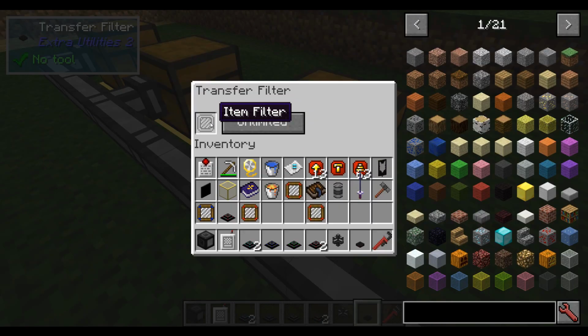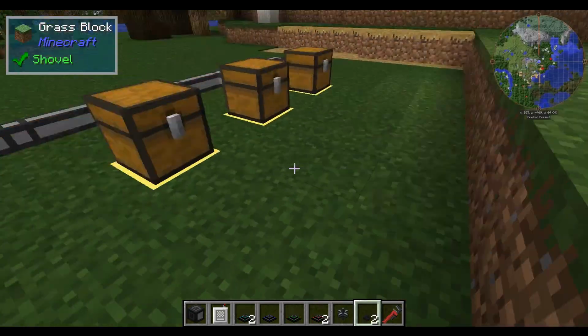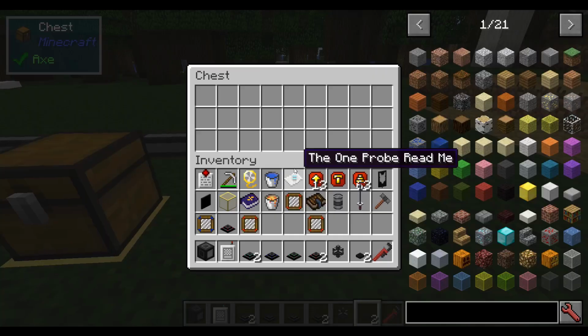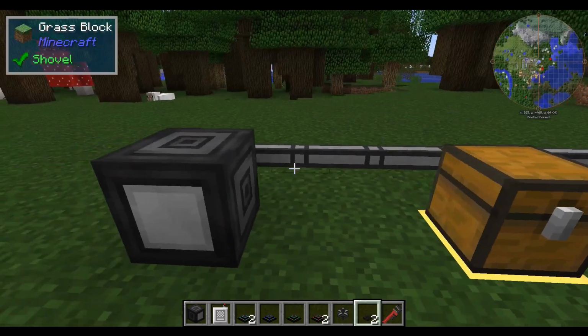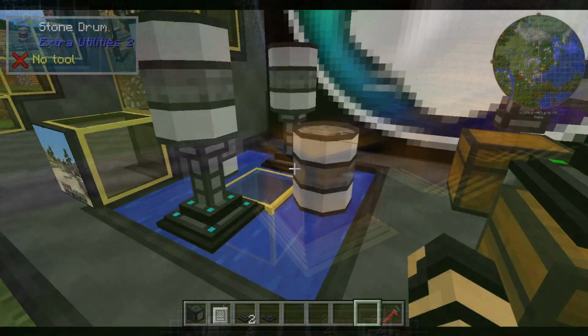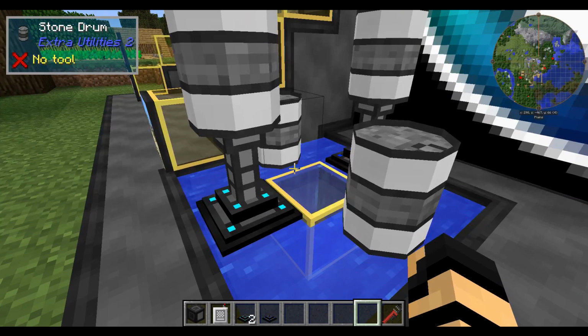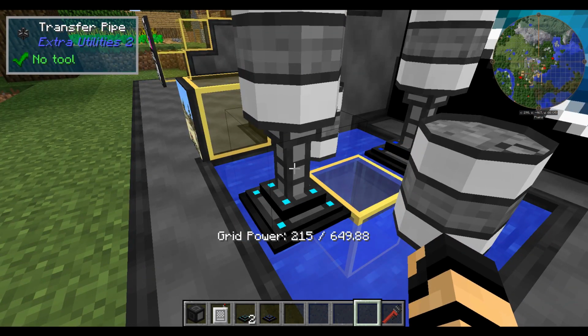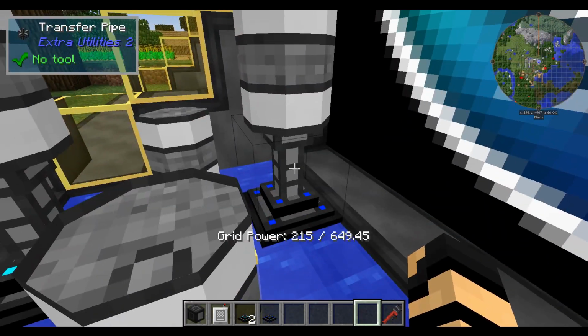You can then add in some kind of filter on here as you want. Unlimited single items, single stacks, etc. And you can filter your results into each and every single one of those chests as you desire, so that they no longer will try and combine to the closest inventory and kind of mess things up. Now, of course, those same transfer filters will work with fluid, and the transfer pipes will work with fluid as well. You'll notice here that I have some stone drums sitting on top of these transfer pipes.